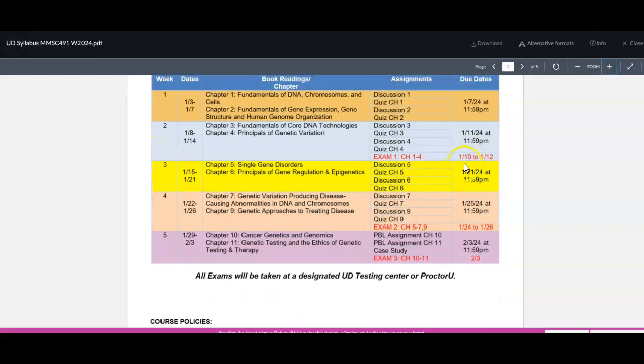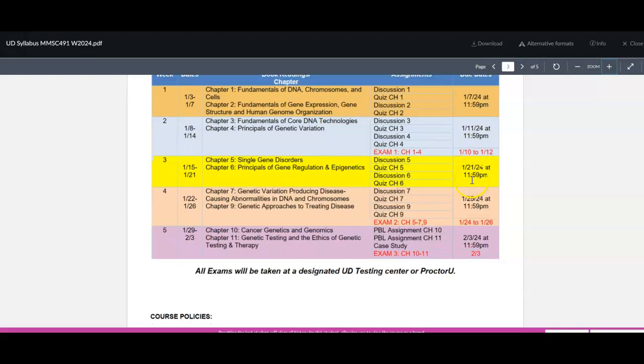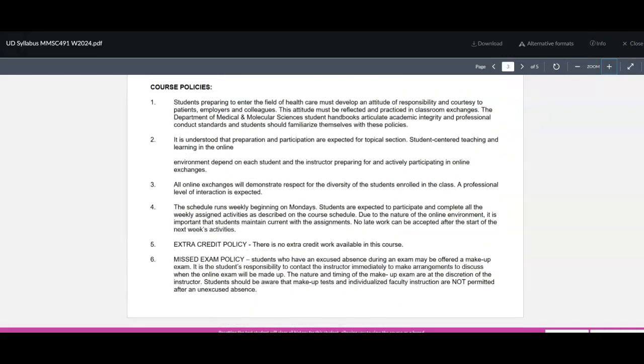The exams themselves, these are the exams, so you can sign up for these. You probably have received an email from the testing center about either taking the exams at the UD Testing Center or ProctorU. I do not handle the scheduling of exams, the university does, so if you have an issue with the time when you registered for an exam, they're the ones that can fix that. Obviously keep me informed if there are any issues. You can read the rest of the policies, and that's all great.